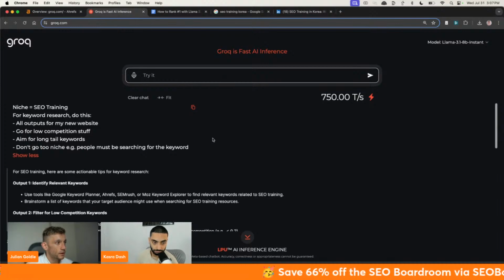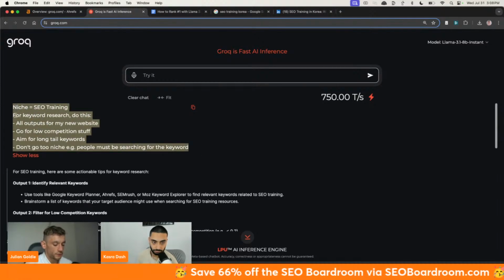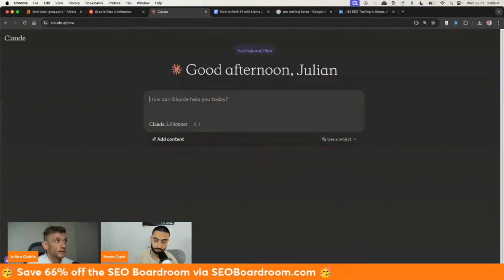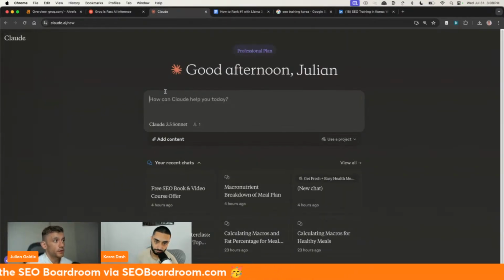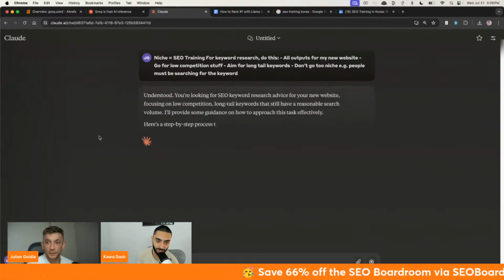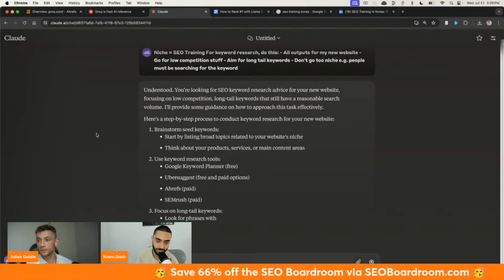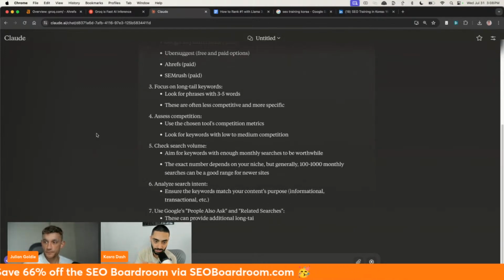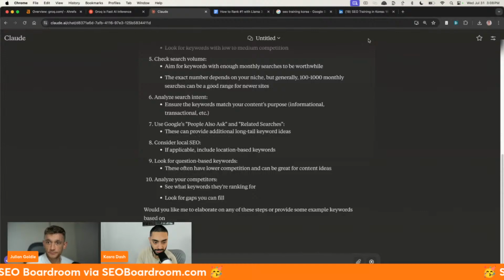To give you an example, if we plug that into, say, Claude, which I would say is probably the leading model aside from Groq, it's going to take a while for it to come back to us with results. The one thing that I don't like about Claude, I don't know if you've ever noticed this, is when you paste something into the actual search bar, it just removes all the formatting.